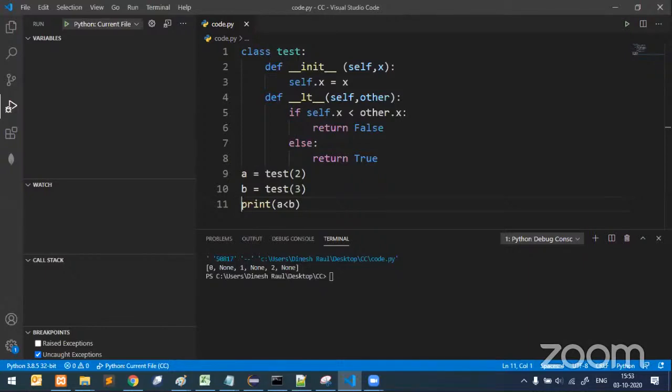Yes, it will return a true value. Okay. What about YouTube people?